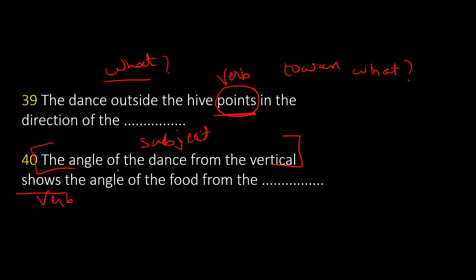I know there's so much to read in this part, but if you understand that we are creating groups now. One group is the subject, that is before the verb. The second group is the object, that is after the verb. And you just create the question, what shows what? Done. And you remember the whole sentence or the statement. You don't have to come back to the blank and compare with the passage. Hectic process, time wasting. In fact, remember the blank using the verb method. Go back to the passage just once, find the answer, mention it here, done. So easy, right? And you save a lot of time.